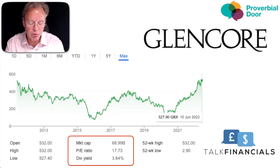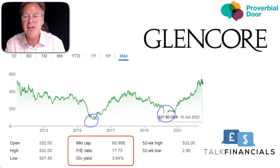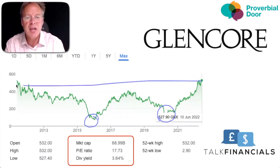That's kind of reflected in their share price. There is 2015, their nadir for their share price, when it was really tanking all the way down, and it has come up since then. There's the pandemic, when everyone just went, oh, we're never going to use copper again, or whatever. So it's up, and it's as high as it's ever been.